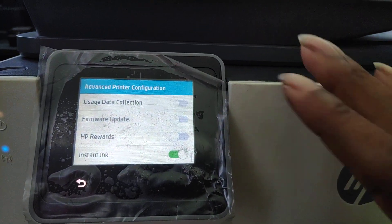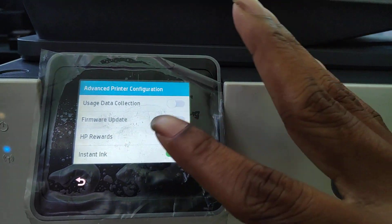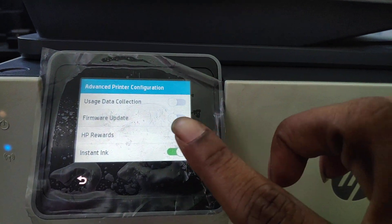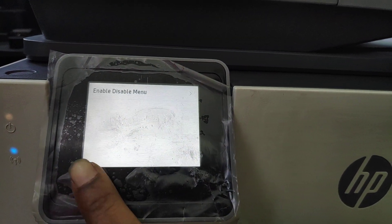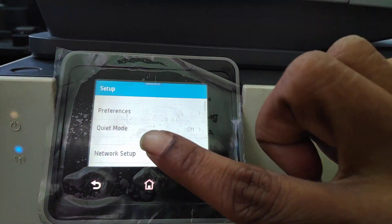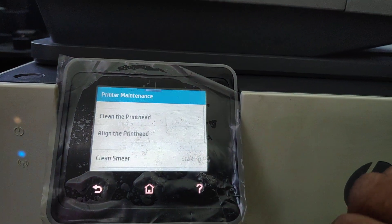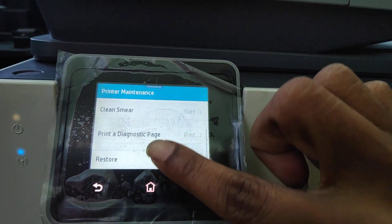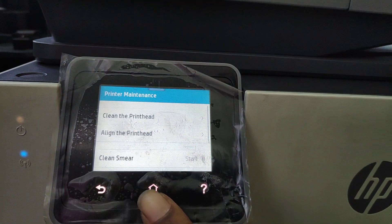Where we're from in Trinidad, we don't use Instant Ink. The main thing is this firmware update — you want to turn it off. So you take off all the options, press back, back again, go back into settings, scroll down, go into Printer Maintenance, and you'll see that the update option is not there anymore. So it's turned off, and hopefully you don't get any more updates.